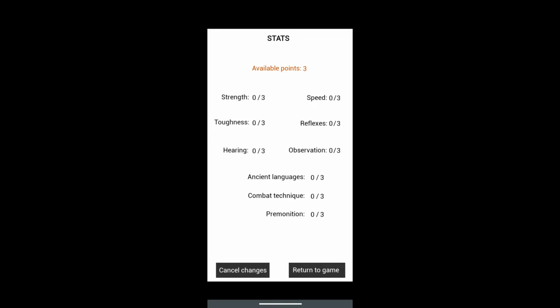So we got 3 points, so we're gonna put 1 point in speed and 2 points in ancient language. Technically speaking, you can put 1 point in combat technique as well, which will be good enough to deal with the 3 mages that are about to attack us, in this chapter I believe, or one of these chapters. You do need 1 speed or 1 combat technique, but this guide says 1 speed, so I'll just go with 1 speed.